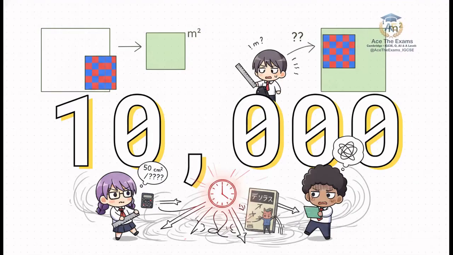Now, what's really interesting about this exact scenario is a specific number, 10,000. That right there is the absolutely crucial conversion factor from square centimeters to square meters. Because there are 100 centimeters in a meter, to convert the area, you have to square that 100. So you actually must divide your 50 square centimeters by 10,000. Under intense exam timing pressure, this simple number completely evaporates from students' minds, completely ruining their final calculation and costing them heavy, heavy method marks.